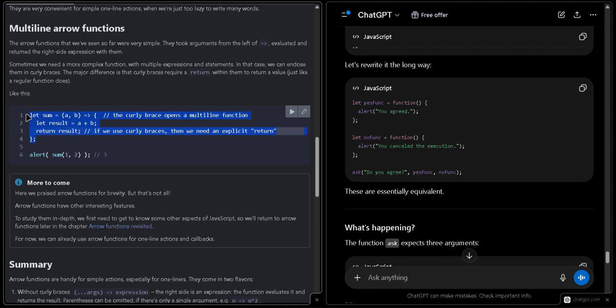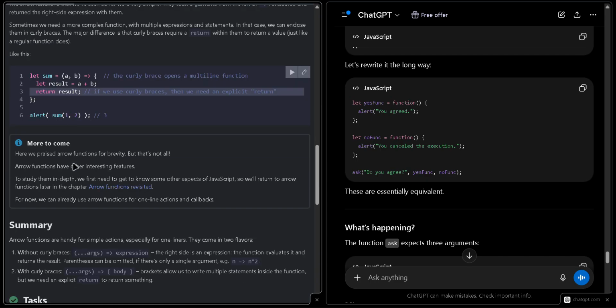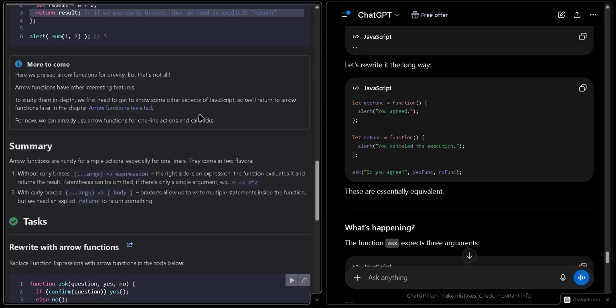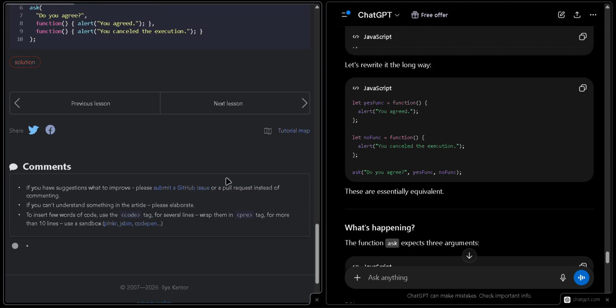And this was very intuitive, if you think about it. More to come. Good.